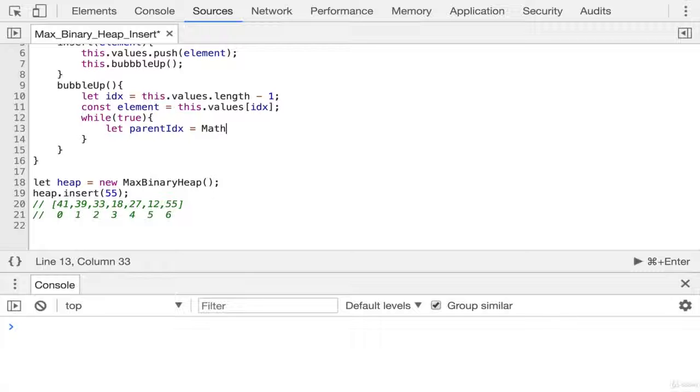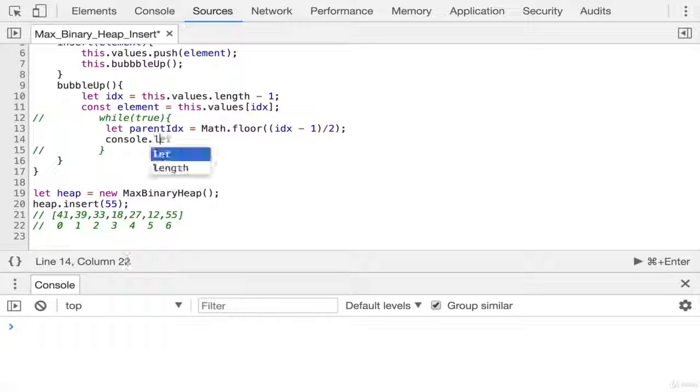So I'm going to do Math.floor, and then we need to add extra parens, subtract 1 first, and then divide by 2. Okay, so let parentIndex equal Math.floor((index - 1) / 2). And actually, let me just get rid of the loop for just a moment. Let's just do a console.log of parentIndex to make sure that's working.